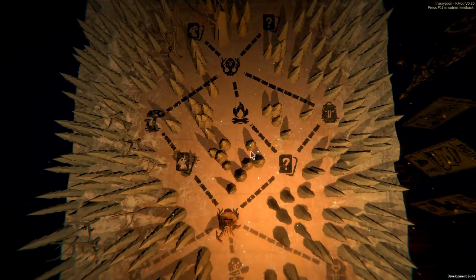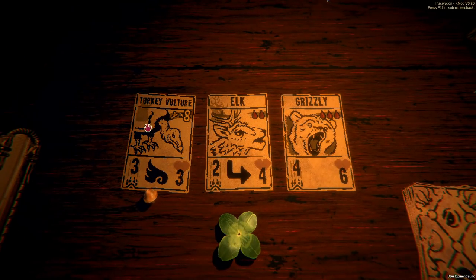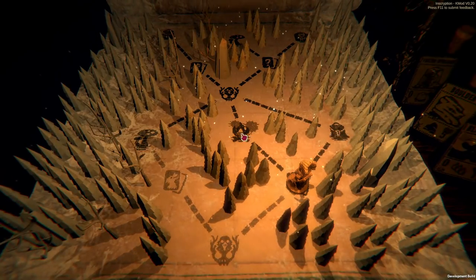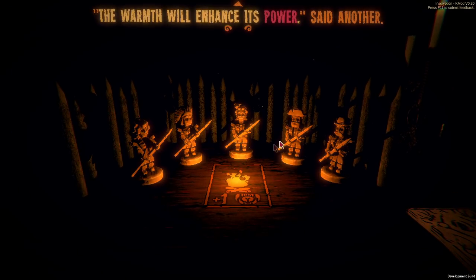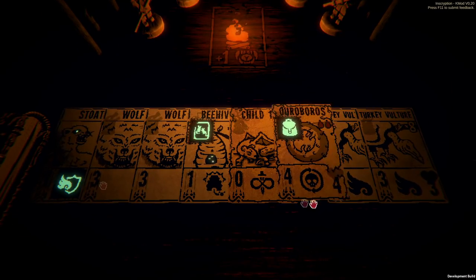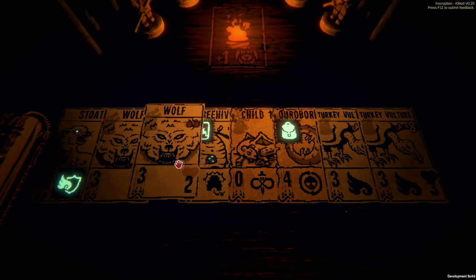How important is the wolf combine? Here's the thing. I don't want to go for this because you don't really get that much control over the card. This you really do. Like, there we go. Second Turkey Vulture is great. Obviously, it's good for a combine later. Power up. Infinite Beehive.